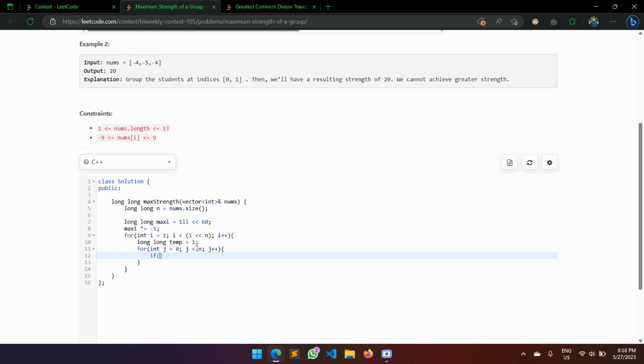And if I will just check the bits when I is right shifted by j, and if it turns out to be a set bit, we'll include that nums of j.